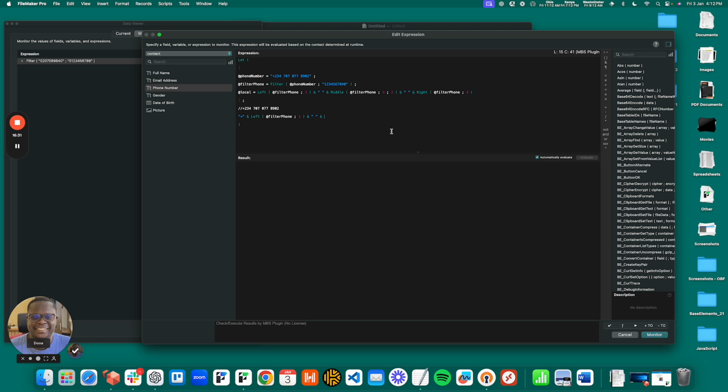and then we'll go ahead and grab the next 3 numbers. So middle, use the middle function, and paste this here. 1, 2, 3, 4.